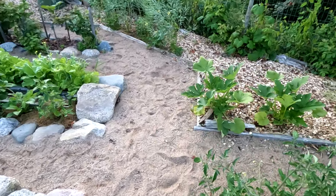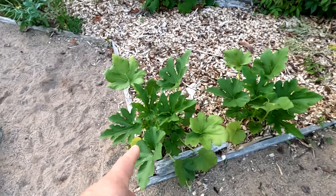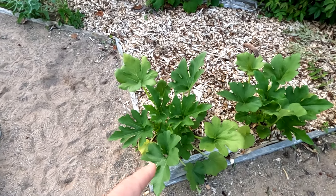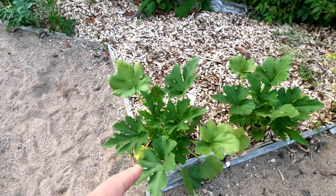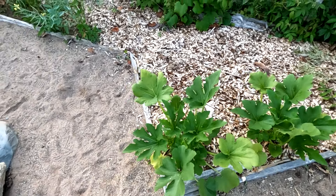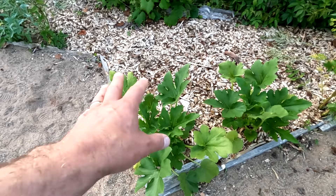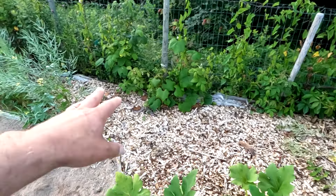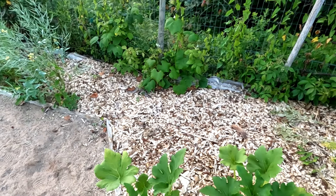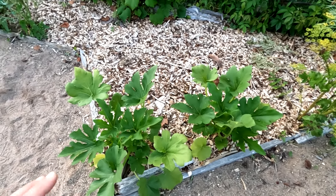At the end of this row I've got pumpkins. They look a little bit not green enough — they need a dose of nitrogen however I can get it to them. The plan is to train them out this way, but they look nitrogen-starved. I didn't do much with the soil underneath; there's cardboard over this area with wood chips on top to deal with weeds coming in from the forest.